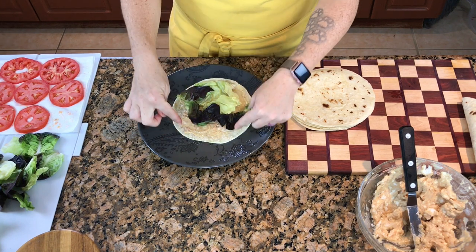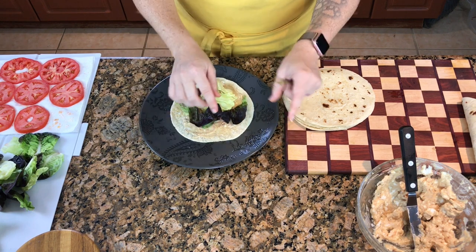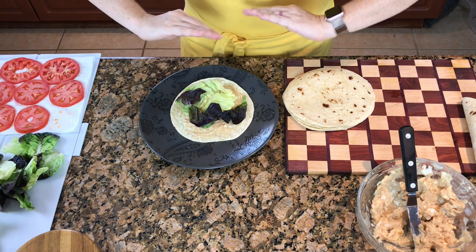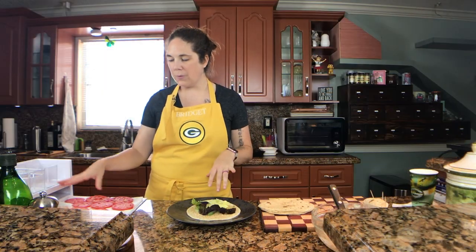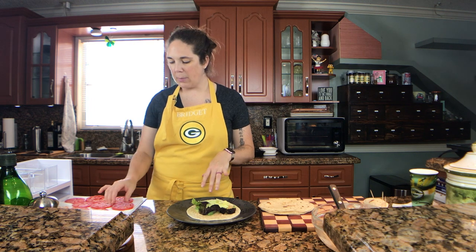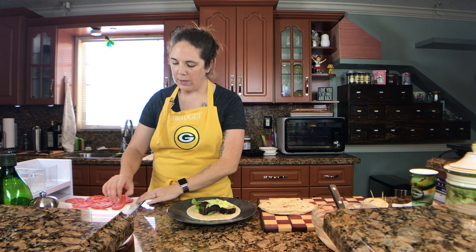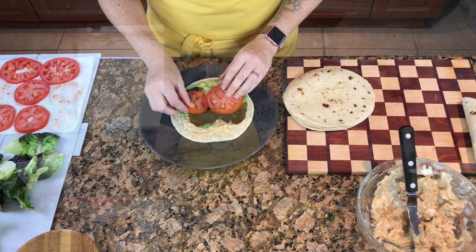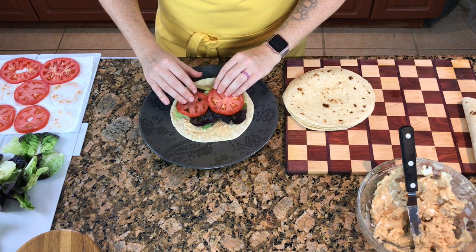And I'm just laying this down. You'll notice that I'm keeping this front edge here just a little bit empty. There's a reason for that. When I start to roll up my stuff, it's gonna start to push it out. So I've got these tomatoes here. They have been sitting on a paper towel, which helped to dry them out a little bit. I'm gonna go ahead and just put a couple tomato slices down, just like so.